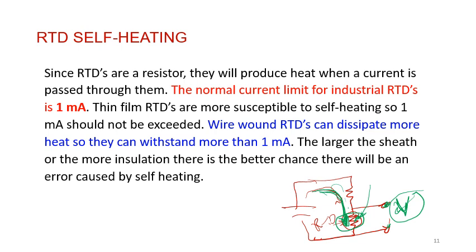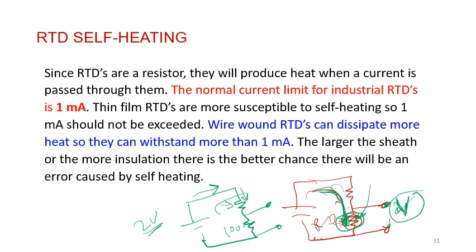How can this be? By putting a resistance here, in series with this RTD. So when you are designing the circuit, you will make it such that the resistance here is going to limit the current. So if, let us say, the resistance of the RTD here is 100 ohm, here you are supposed to put a resistance which is high enough to limit the flowing of current. So if the battery here equals, let's say, 2 volt, make it such that the resistance of this one and the RTD will make a current flowing here less than 1 milliampere.